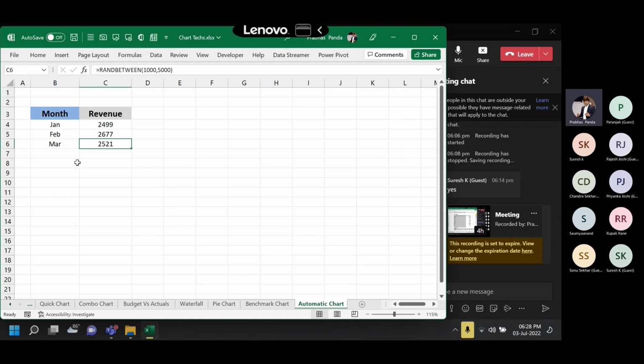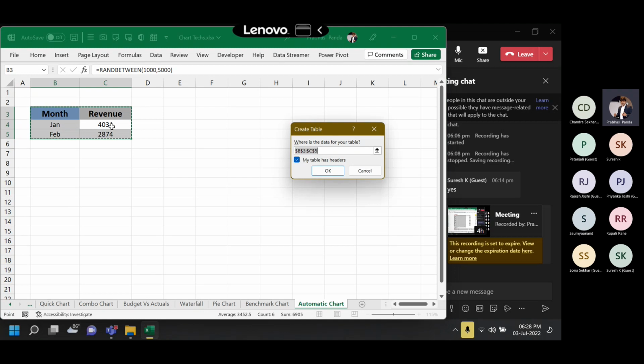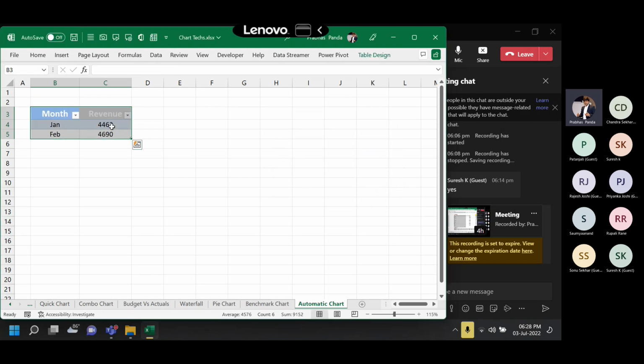So now, what is the practice we have? We have to stop it. What is a better format to present our data? We are going to discuss. Now start working with me, please. Select our data. First thing, convert your data into a table. I told you on day two, what is the keyboard shortcut to convert your data into a table? Control T. Very good. Control T, T for Tango, T for table, and the moment I hit enter, my data is converted into a table. Now plot your graph.